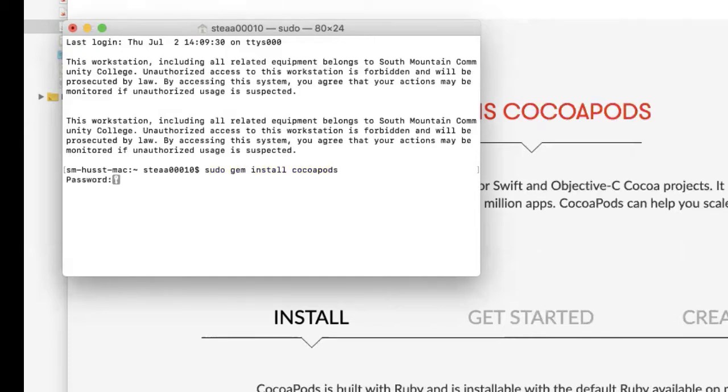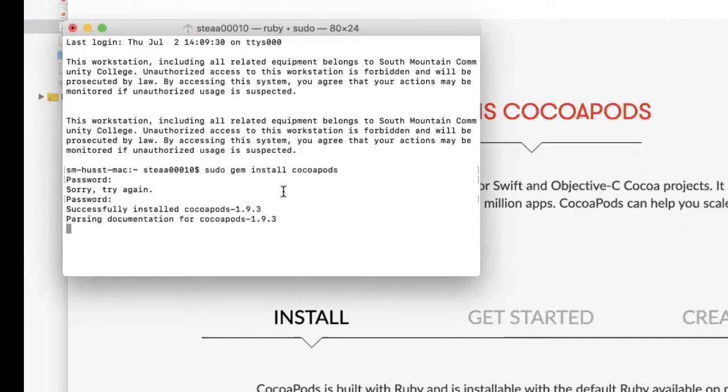It asks for your administrative password. And FYI, on Catalina, it's not a $ anymore, it's a %. Oh, okay. I was trying to type the $ thinking it needed to be there. Yeah, the $ is just part of the prompt. I wish they used the DOS prompt of just the greater than caret. Okay, so it says it installed.